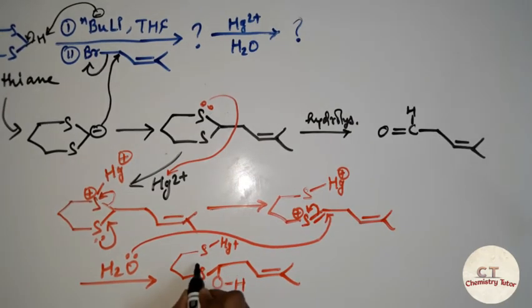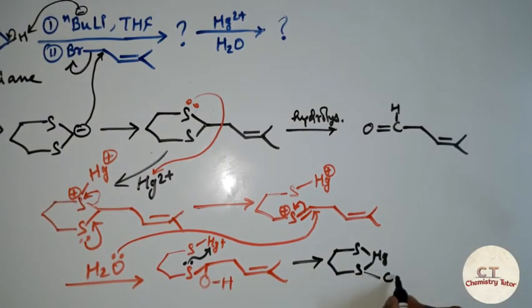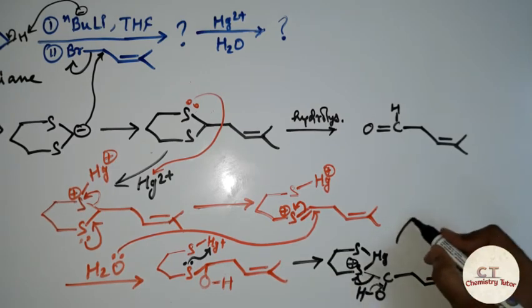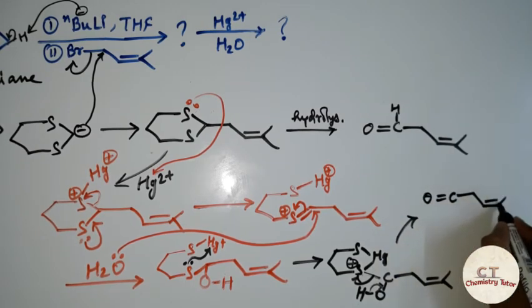In the next step, the lone pair on the sulfur atom is going to attack the mercury, and it will give us mercury. Now there will be no positive charge. Okay, and this bond will be carbon, again carbon, double bond. Okay, and there is OH. Further, this bond will go there, and since there is a positive charge, this charge is again neutralized, and we are going to get our product as double bond O. So this is the product we are going to get.